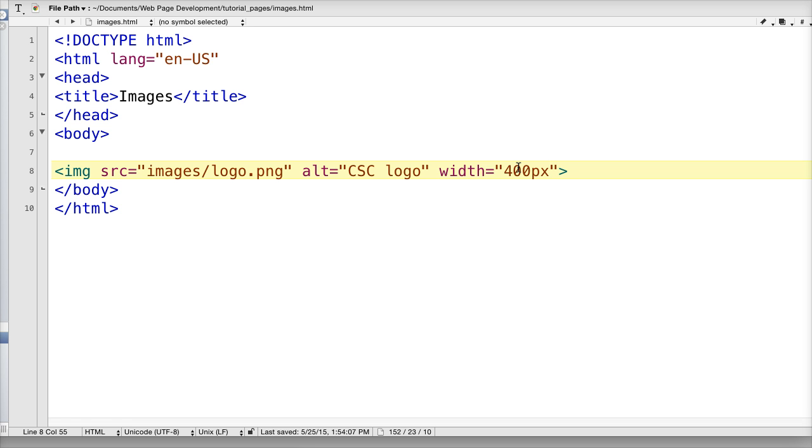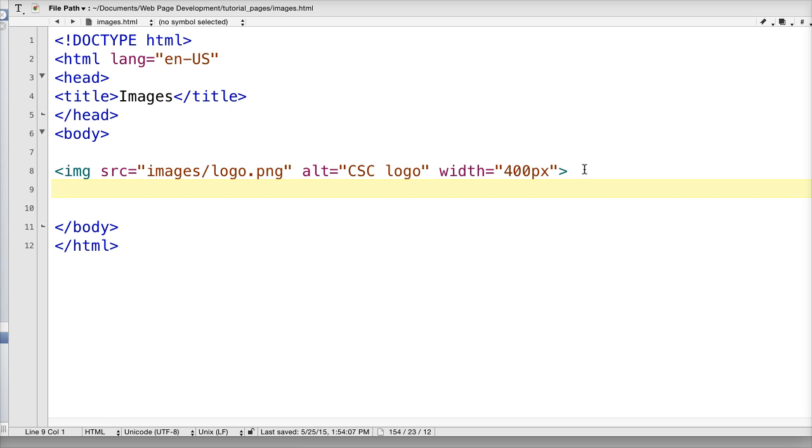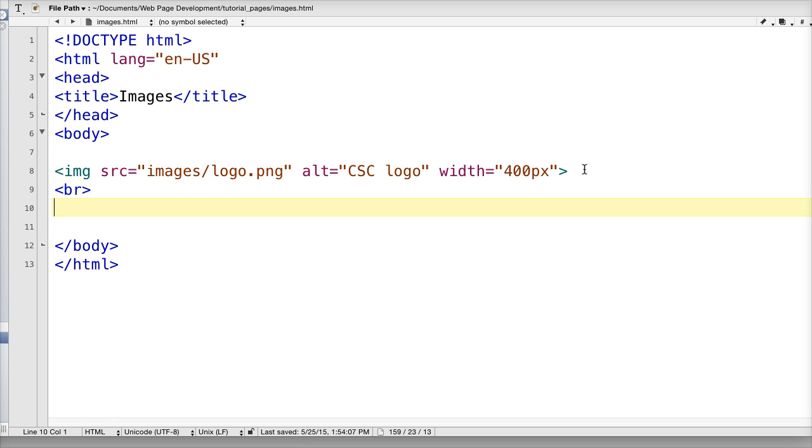And what this will do basically is prevent your CSS rules from changing your image attributes by default. Okay, so I'm going to copy my code, paste it, and do a line break in between, just to give ourselves a little more room.